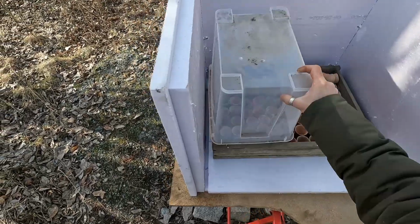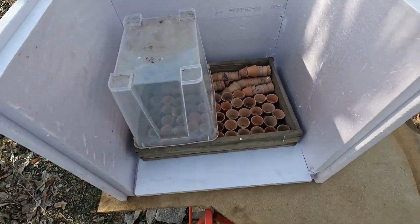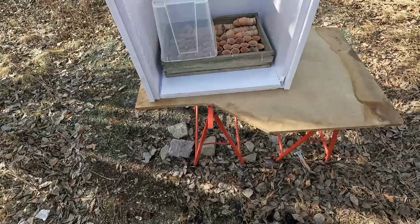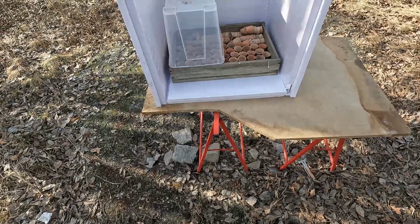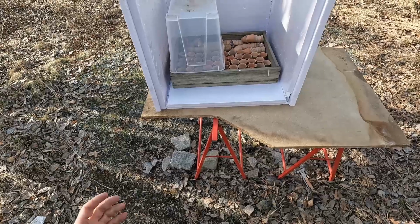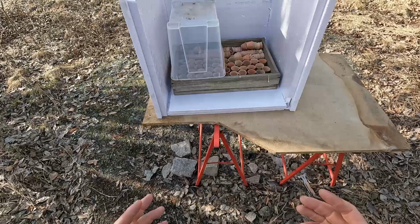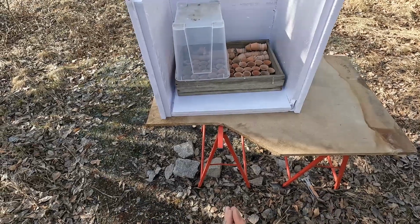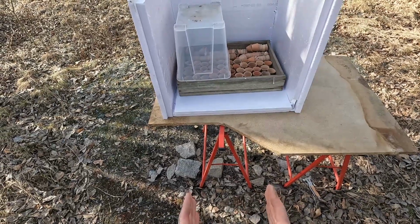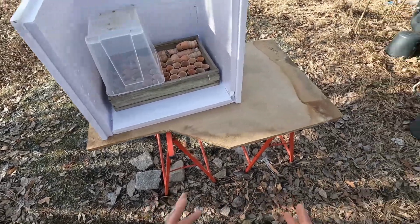And to those who don't have styrofoam, you can always use straw. Back in the day, people used to insulate with straw, different kinds of cloth, cotton, whatever. As long as it keeps things warm and it creates a space where the air doesn't move, like we talked about before. So you get that heat, right?